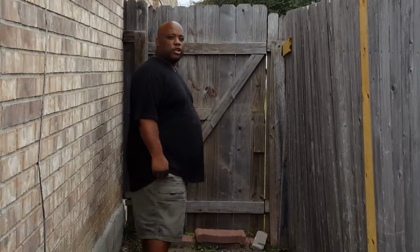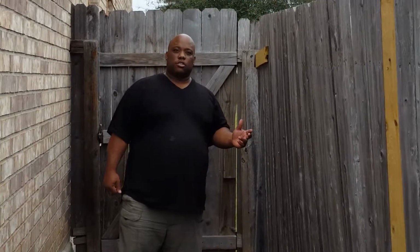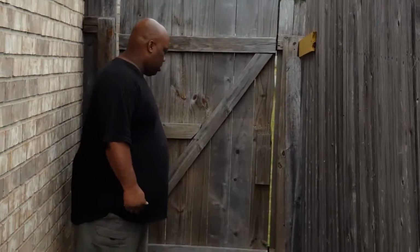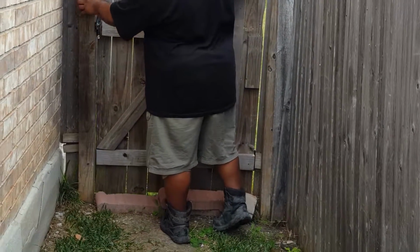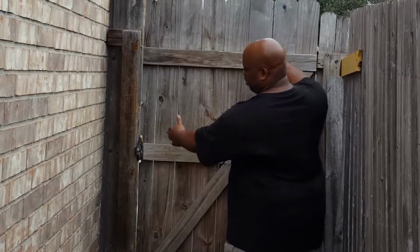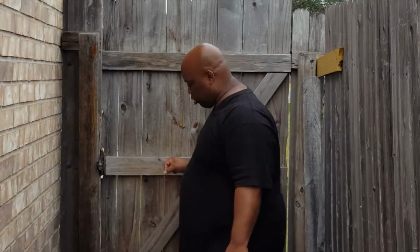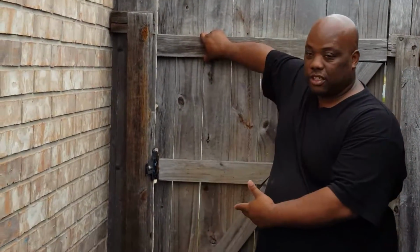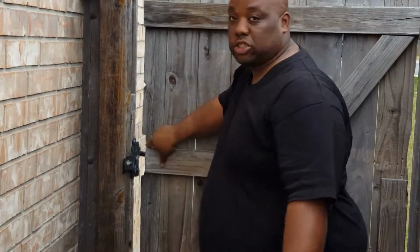Okay, so we are looking at the left side of the house from the street where you have the front entry gate. The gate is not closing because this post is leaning, and you can tell that the wood on here is starting to dilapidate, it's falling apart, and the lock is not closing anymore. It's not locking because it's shifted. So the gate won't even close unless you force it closed, and the picket's already breaking right here.